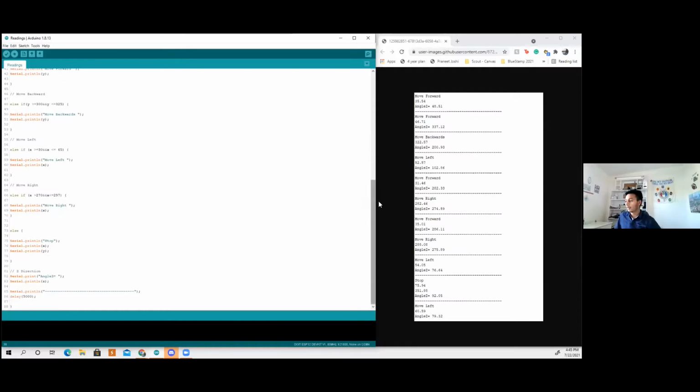Now, without further ado, let me show you the serial monitor on the right. This is a snapshot I took from the serial monitor while I was running this. Moving forward, it will print out when I tilt this accelerometer forward. Right beneath it, you can see 35.54 up here. That is the exact degrees of angle I've tilted the accelerometer. Again, the same concept can be applied with all of these other readings.